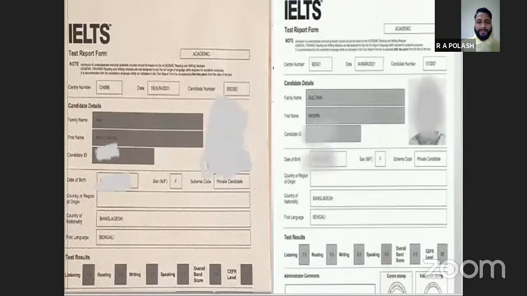My next topic is the students who completed IELTS at our hassle-free education institution. You can see the overall scores: 6.7, 7, and another is 6.5. Those students completed their IELTS courses at hassle-free education, and they have good results on IELTS. If you are interested in taking courses from hassle-free education, you are invited. So please type in the chat box, I'm interested in IELTS. Those two students are already applying to their desired country. And if you are interested in applying to your desired country, then type interested in the chat box.